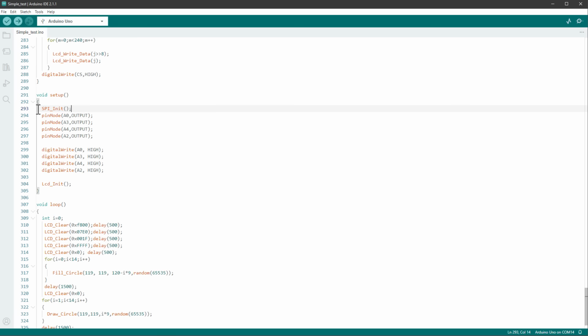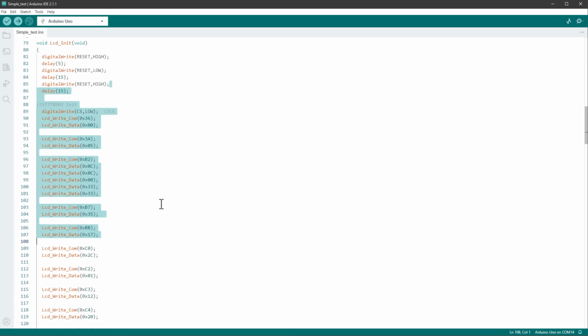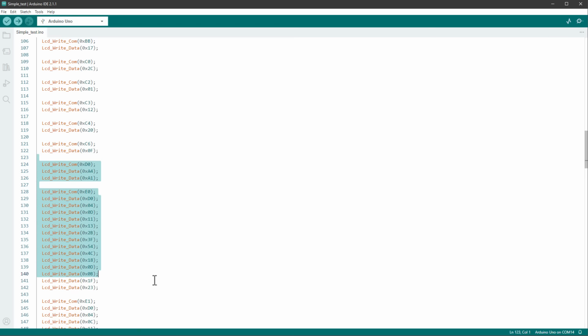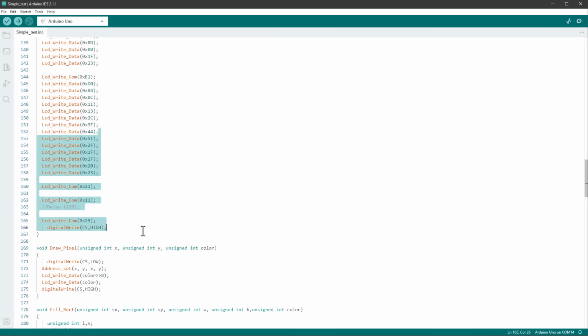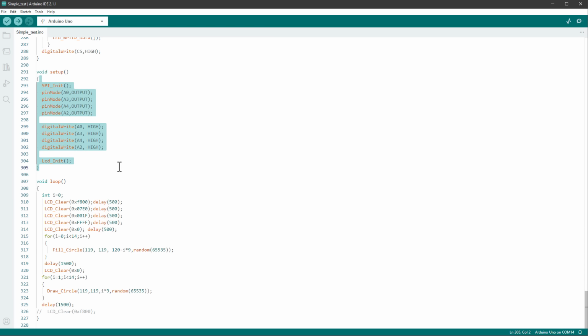And as you can see, it first initializes the SPI connection and then sets the pin mode, and then it calls the LCD initialization, the LCD init function. If I control click on this function, it will jump to that function, and in here there is some initialization sequence for the chip to make sure that the display works properly. We don't need to mess with that code, so I'll jump back to the setup function. I think that was all that was there, so that's correct.